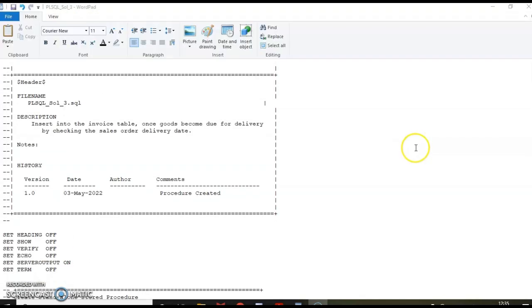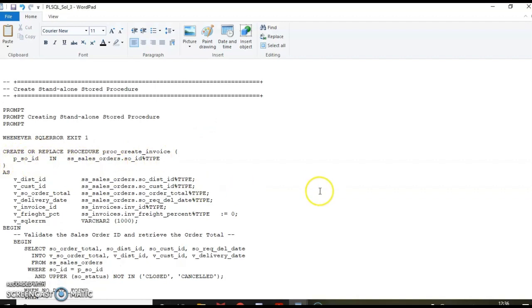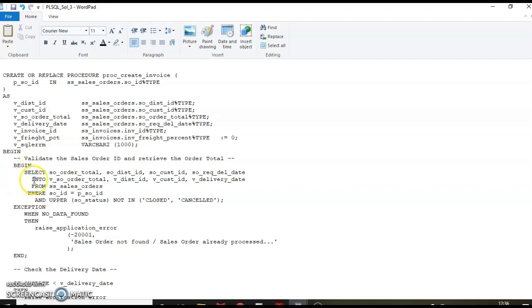So let's run through the procedure quickly. Insert into the invoice table. This is the procedure. Create procedure: it takes the order ID as the parameter, and then you are retrieving based on the order ID, that only one particular record we need. We are retrieving it, and status should not be closed or cancelled.